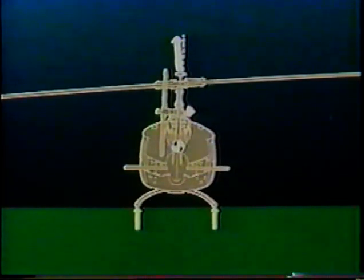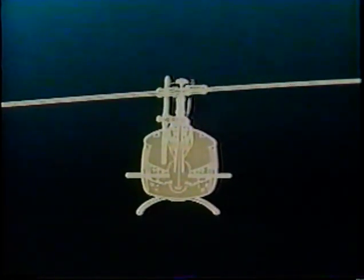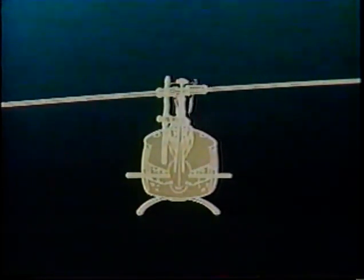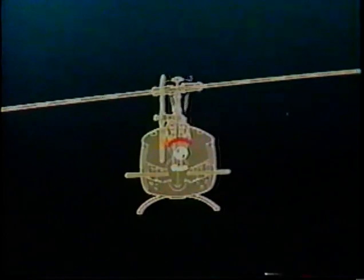Left lateral cyclic has done one more thing we didn't mention earlier to keep things simple, but now we've got to add it in. The direction of main rotor thrust has shifted to the right of the center of gravity, shown by this dashed line. When the aircraft is airborne, and with some left cyclic applied, its center of gravity always wants to align itself with the direction of main rotor thrust to get the aircraft back into trim. This sets up a roll moment around the CG toward the left, partly offset by right roll due to the weight of the aircraft. The result is that in hover, for example, the aircraft tends to position itself in slight left roll or left side down.